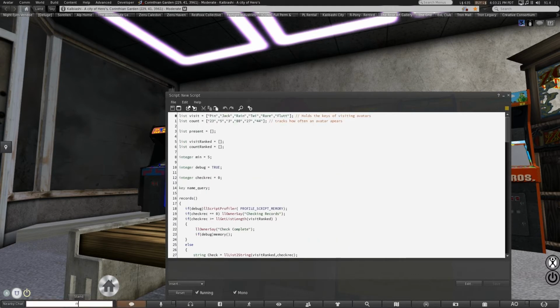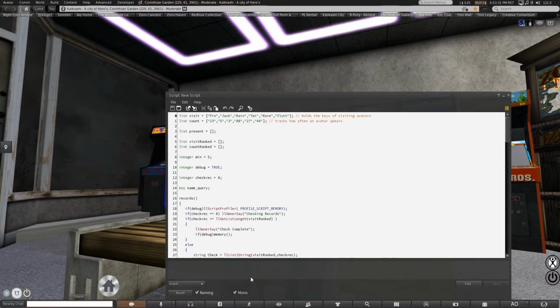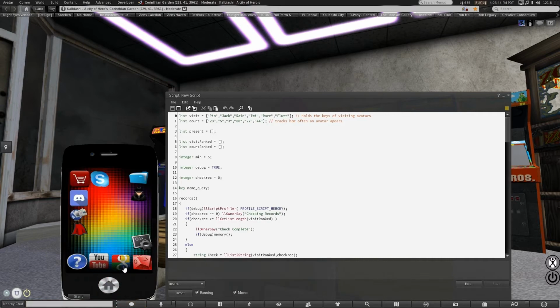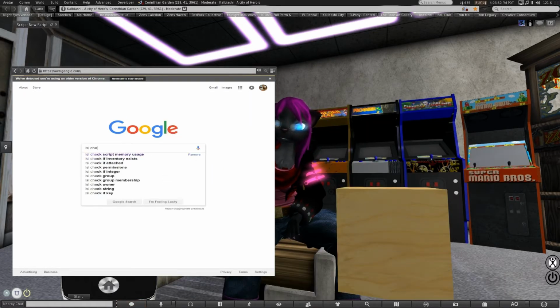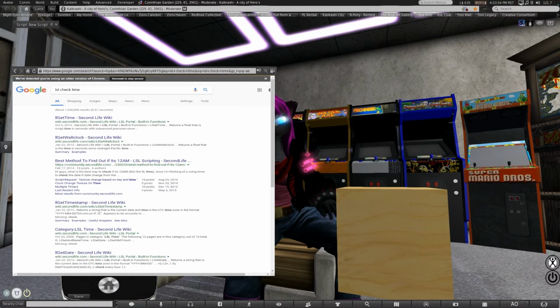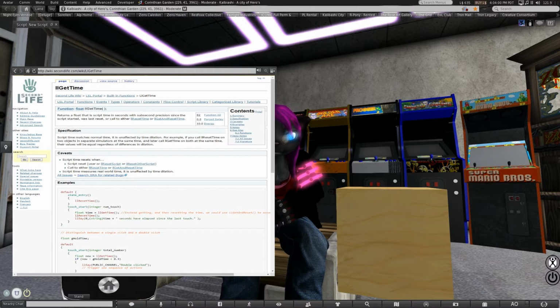So, the first thing you're going to want is to determine how often this message of yours is going to be sent out. Probably once a day is all you're really going to need. And that means going through and sending it by counting the minutes is a little bit cumbersome. So, let us look up quickly if there is a convenient way to check time. Get time returns a float that is the script time in seconds. It says script time matches normal time, unaffected by time dilation.